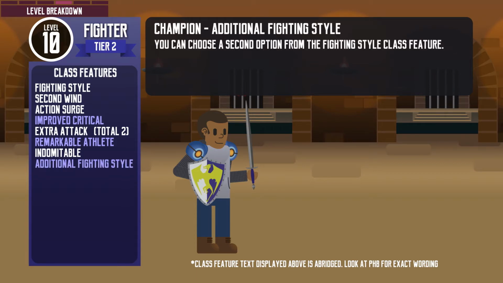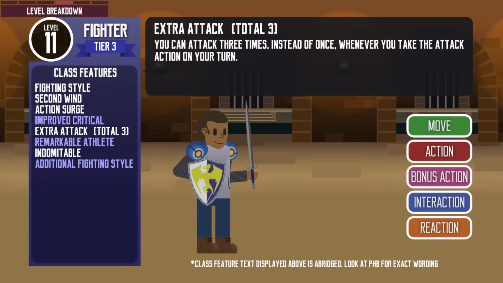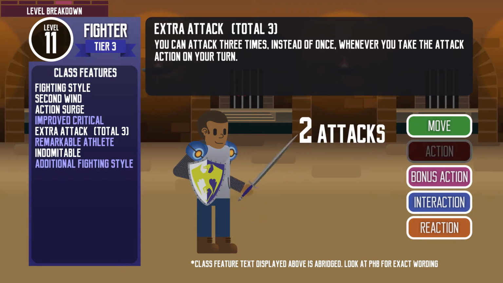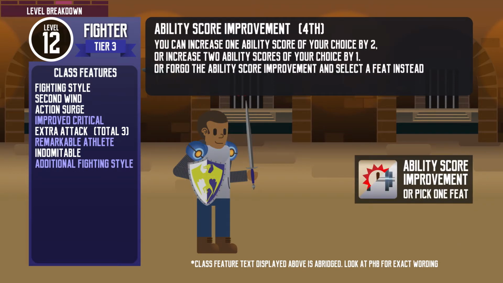At level 10, another martial archetype feature. The champion can choose another fighting style, making them a more versatile warrior. At level 11, graduating to tier 3, fighters get their second extra attack. This is unique to the fighter because they are the only class that can attack 3 times on their turn without using a bonus action or other special enhancements. Level 12, another ability score improvement. From this level onwards, they just receive more of the class features we have already seen.